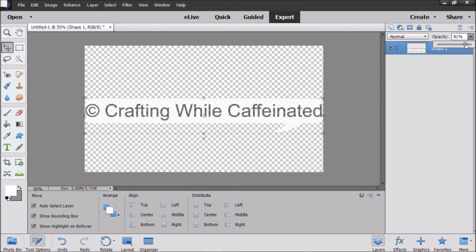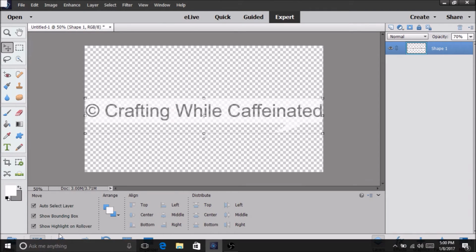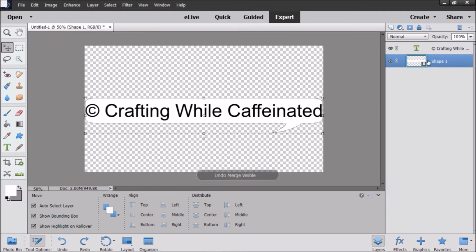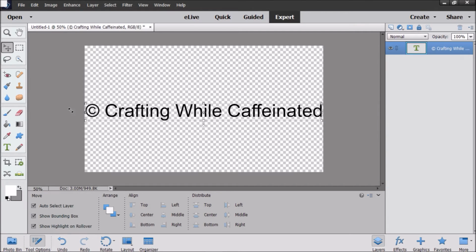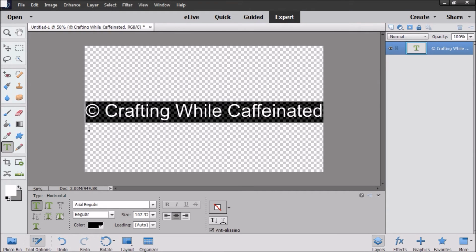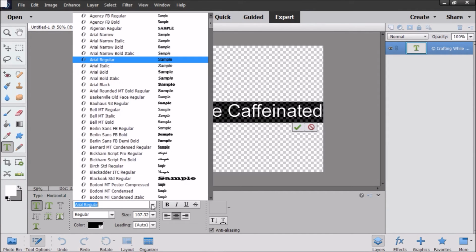Now if you wanted to, you could also change your opacity at this point, make it a little bit more see-through by just making sure you're on your layer, going up to your opacity tool, and then just bringing it down a little bit. Then you can save this, and when you bring it into your photo, you don't have to change it at all. I personally like to leave mine at 100% opacity. If I need to go in and change that, I can do that on the actual picture.